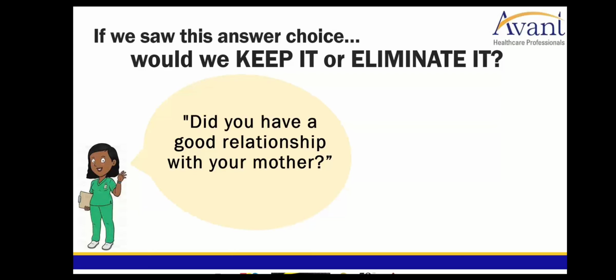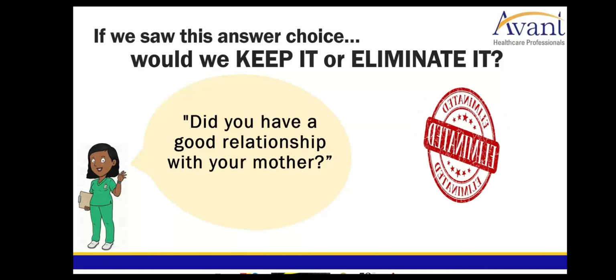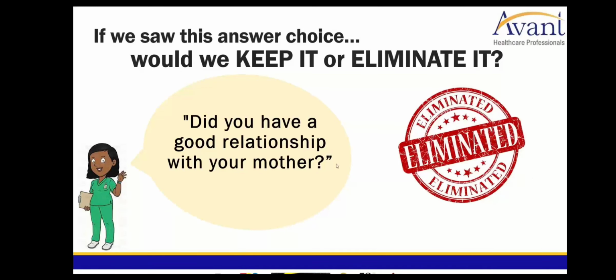All right, guys, welcome back. Let's take a look here. Okay. Are we keeping this or are we eliminating this? Did you have a good relationship with your mother? Eliminate this answer, guys. Okay. If you got this on a test, you get rid of it. Can you think why? All right. Well, the reason why is that this is a great example of a probing or an exploring question, okay?